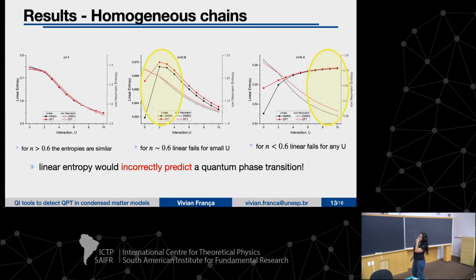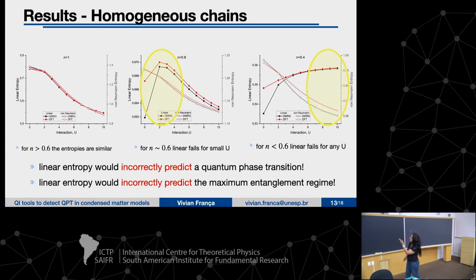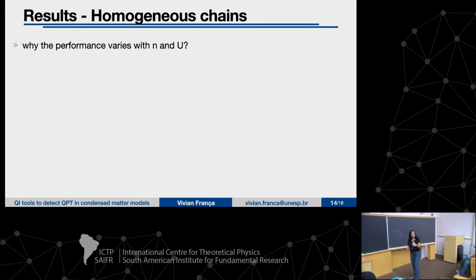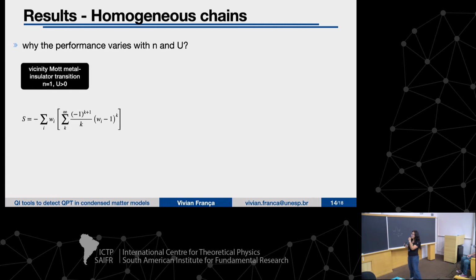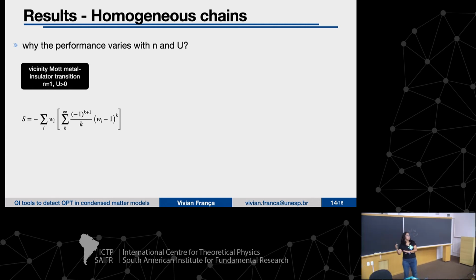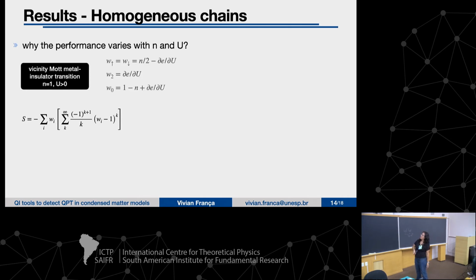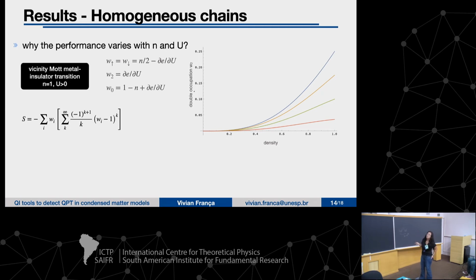Right. So now one thing we have done: the maximum entanglement ends up suggesting some quantum phase transitions where there is none. Then we tried adding more terms in those expansions to see whether we could recover the von Neumann entropy at some point. But before that, sorry, I'm changing the order of the slides. To understand why there is a specific regime of interactions where the two entropies do not match, but in others they do, we took a closer look at these probabilities, in particular the double occupation one.